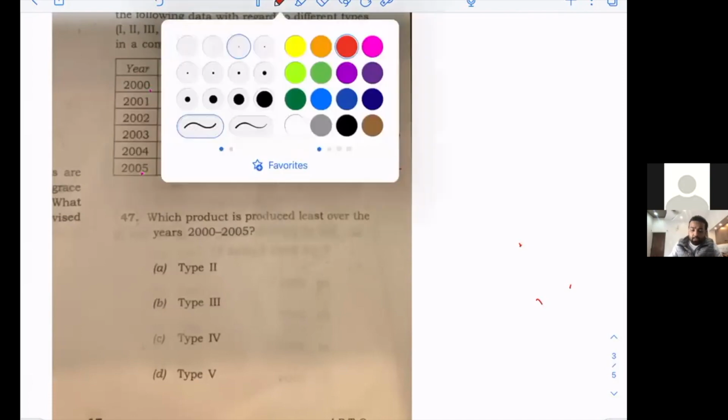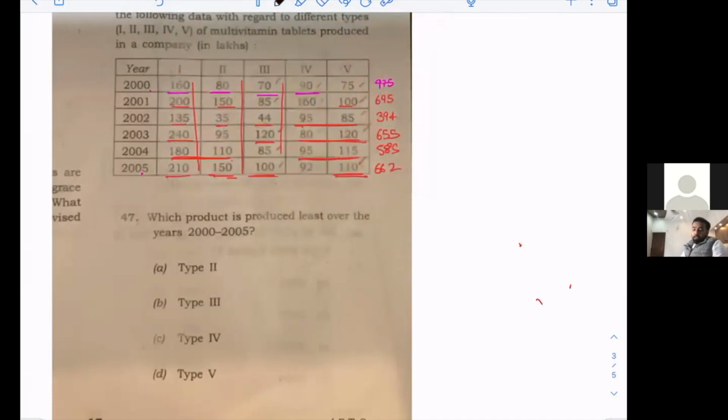So I'm going to use a black color pen because we would be requiring it. Okay. This would be 360. 360 plus 40 would make it 400. 400 plus 200 would make 600. 600 plus 200 would make it 800. 800 plus 100 would make it 900. Let me just do it again.